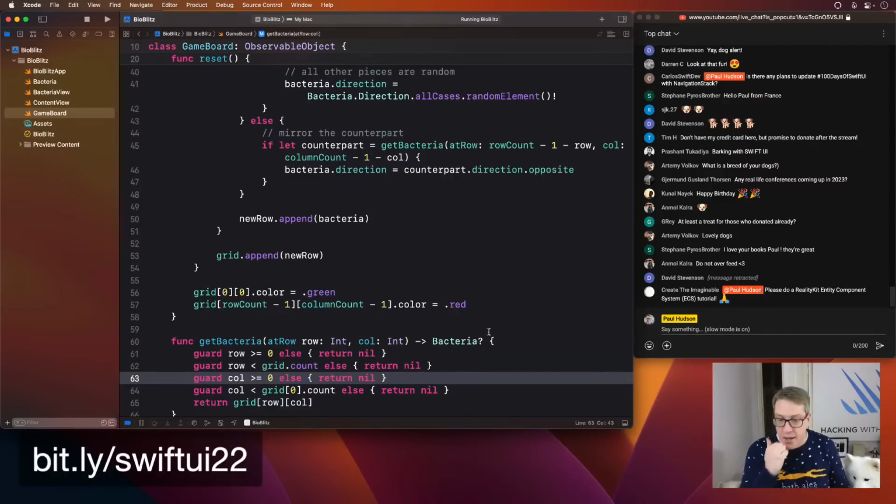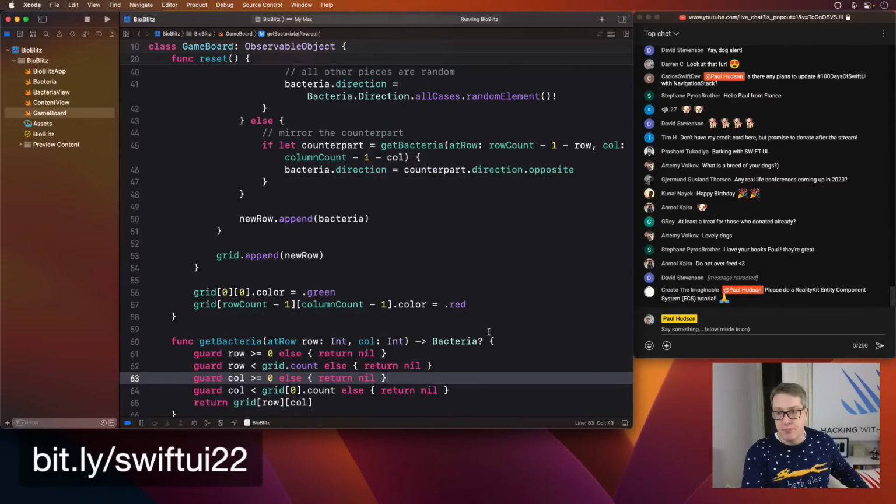When the player rotates some bacteria on the board, we want to make sure that we infect whatever the bacteria now points to. That's how the game works. But the infection shouldn't stop there. If they infect this one, it might infect this one, and this one, and this one. It might spread across 10 or 20 or 100 pieces, depending on the game's layout as it is right now.